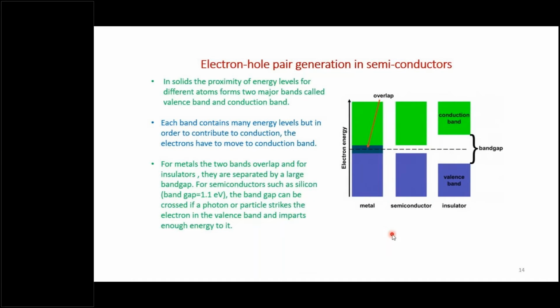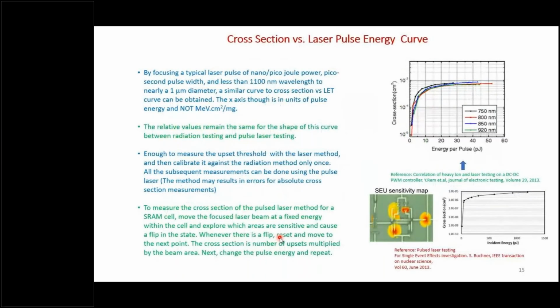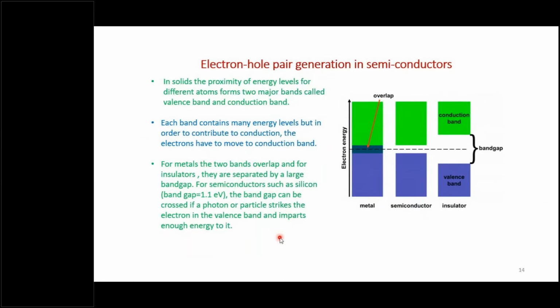It's moderate. So it's possible for an electron hole pair to be generated once it's struck by a particle or a photon, and the electron could jump to the conduction band and contribute to the conduction. So for silicon, this band gap is 1.1 electron volts, and one can translate that into a wavelength. So any wavelength above the threshold basically could create this electron hole pair. The 1.1 electron volts corresponds to nearly about 1100 nanometers.